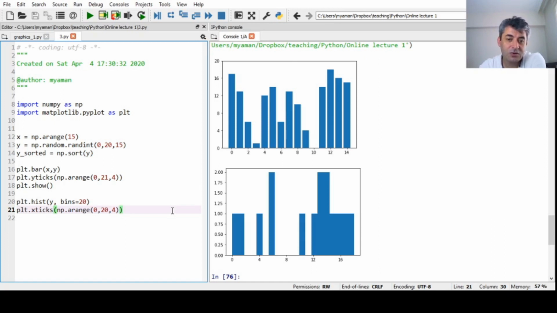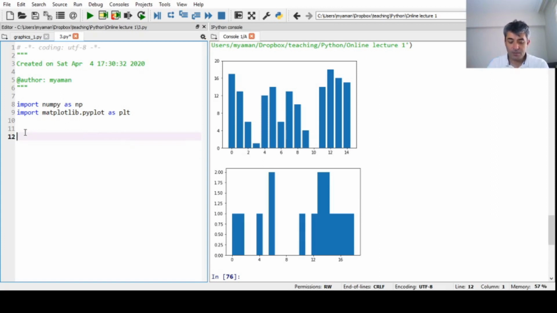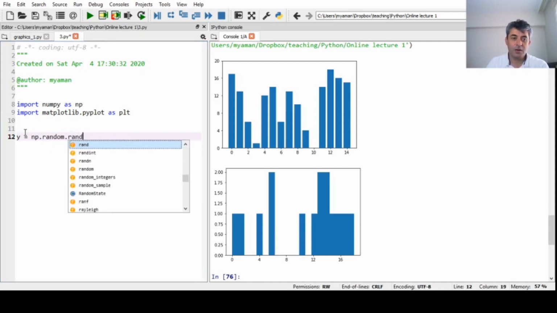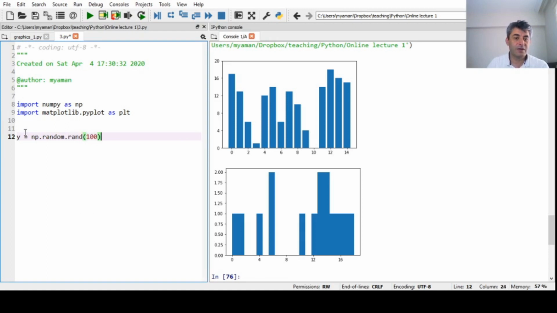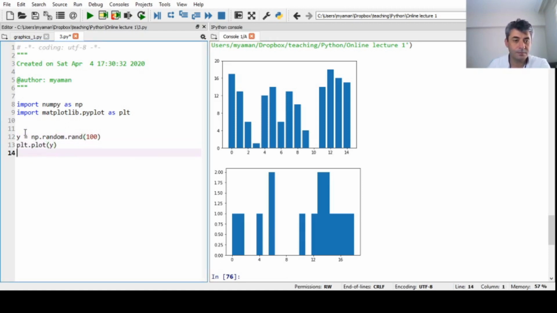Next, I want to create a large number of random points and then look at their histogram. So let's take this away. My data points, I want to create random points here now. Say 100 random points, and then let's plot them and let's see what they look like.